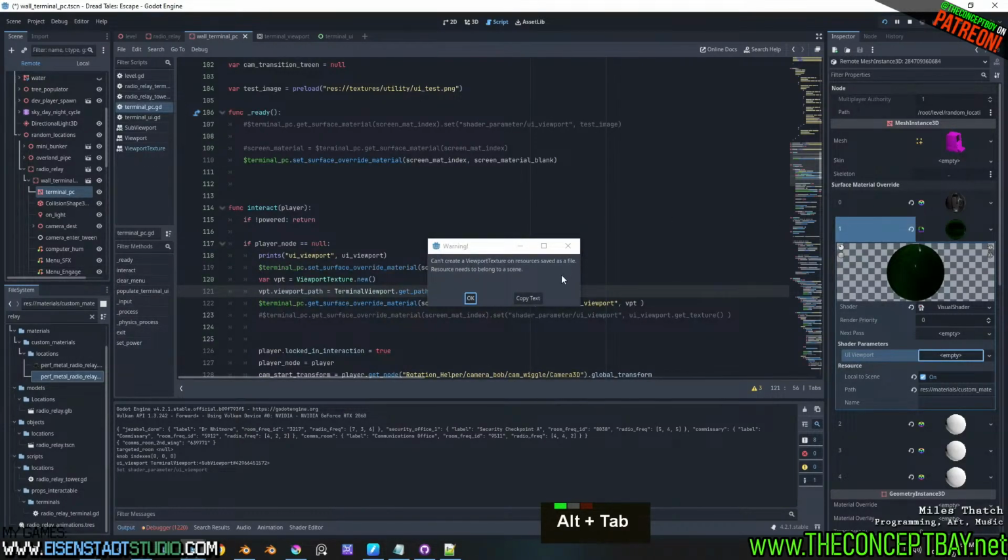Can't create a viewport texture on resource saved as a file. Resource needs to belong to a scene. Ah, right, because viewport... Wait. Can't create a viewport texture on resource saved as a file. That's this one, the material. It is set to local to scene.